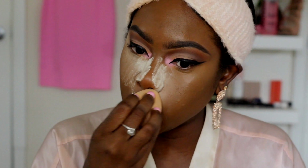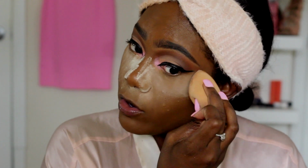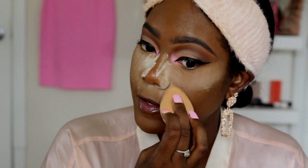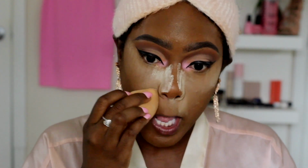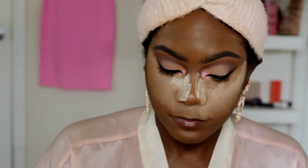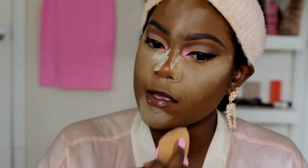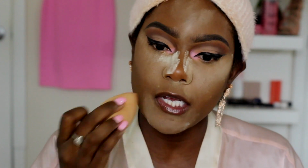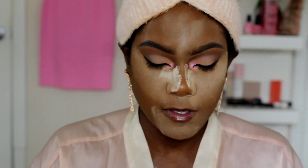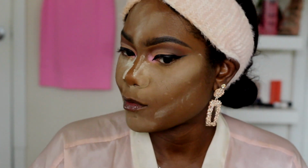If you have dry skin, do not bake. Just gently pat this powder into the skin until you can not see it any longer. But if you are really, really oily like me and you love to bake, or you prefer to bake, just let this sit and finish up the rest of your face before you remove the powder. I'm also going to put it on my forehead and then on my chin, just so it can sit right here and soak up any of the oil that I may have. So you can tell right now, my face is literally full of powder.